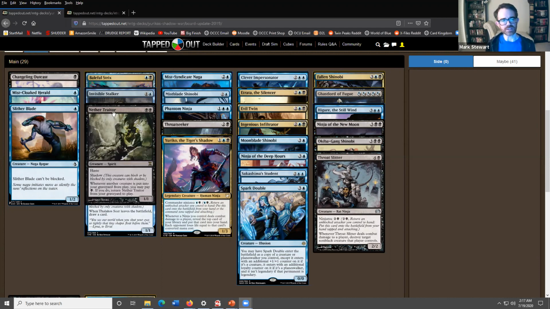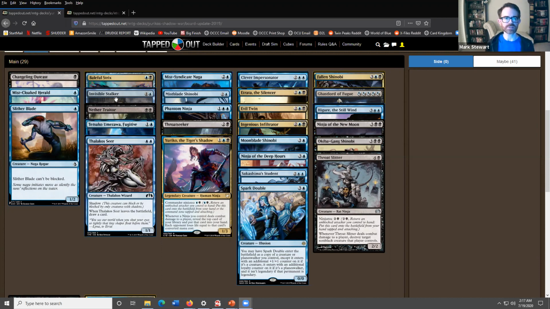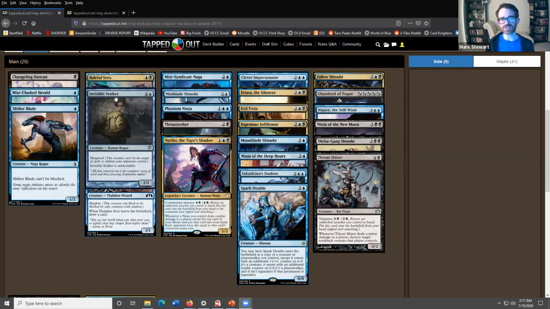Then there's Nether Traitor, which also has Shadow, and it has an effect where you can pull it from your graveyard under certain conditions too. So it's useful in that regard, cheap to cast. And then there's the somewhat infamous Invisible Stalker, which in addition to being unblockable also has hexproof. So this card can be actually surprisingly difficult for your opponents to deal with. It's still only 2 to cast it, and you can very easily get it in there and have it be an unblocked attack.